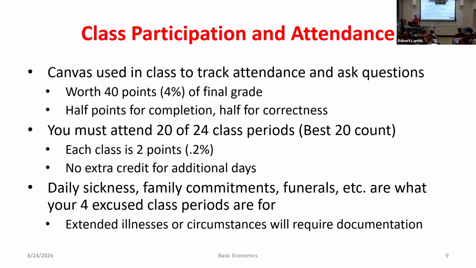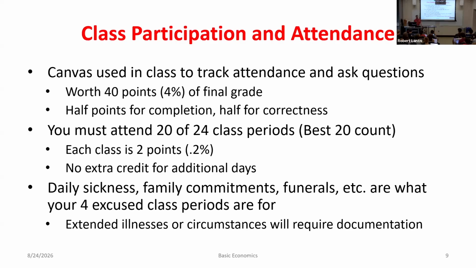So that gives us a total of what? I think I said I've got 24 class periods here. I'm going to drop your 4 lowest at the end of the semester. I view these as built-in sick days. Don't think that you can just skip 4 classes, because I don't excuse minor absences. This is my way of not having to ask you for a note that someone you love died. So these are your built-in sick days or personal days, just like, hopefully once all of you are at your job, you can't call off work and still get paid. This is my way of building in those sick days for you throughout the semester.